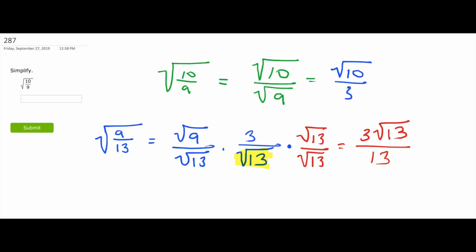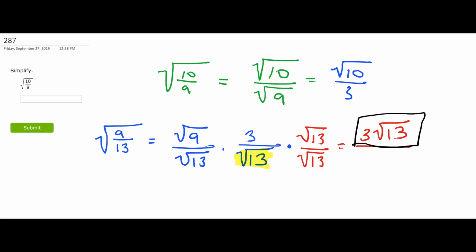If this was like a 39 right here, I'll try to squeeze a 9 right there. So if that's a 39, right? You could say 13 goes into itself once, 13 goes into 39 3 times. The answer is really 3 root 13 over 1, but you don't need the over 1. It's just 3 root 13. You can't factor tree 13. 13 is prime. So you want to keep going.